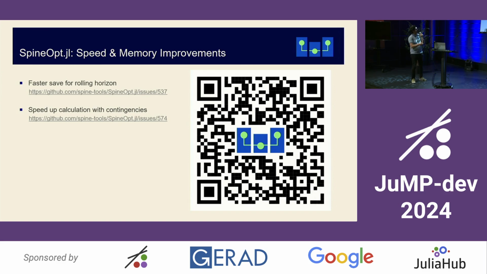Speeding up calculation with contingencies. Also, we were doing some pre-calculation. This is something that, now that we know the ParametricOptInterface, maybe was a workaround for that, because we were building the model every time. So we were just building a model and using some kind of hacky parameter to activate or deactivate the constraint. But now maybe we can improve even further with ParametricOptInterface, because it was trying to do the same thing. So yeah, thanks for that again, Joaquin, and all the people that were working there.